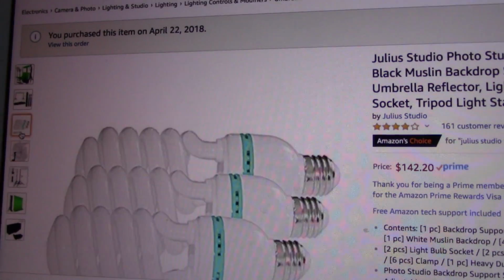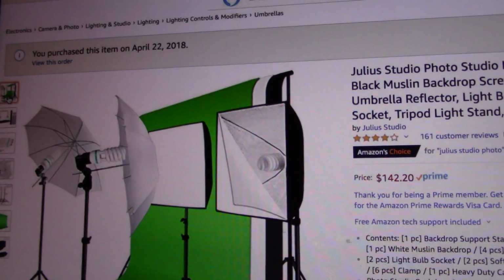So number one, it depends on what you want to do with your podcast, you guys. Whether you want to have the studio lighting, or if you've got your own setup with natural lighting, that is definitely always a good thing to do. From my experiences so far, if you can do that, then great.